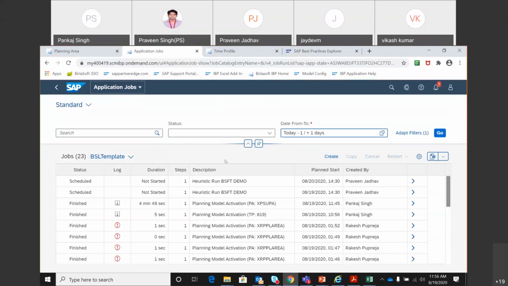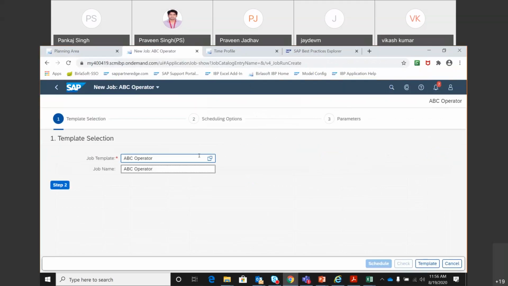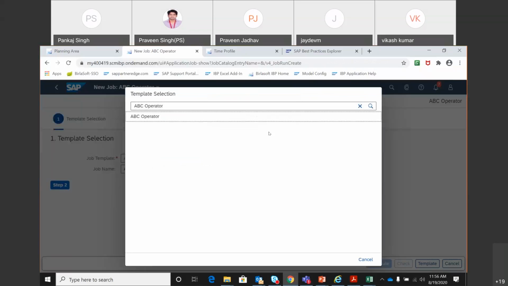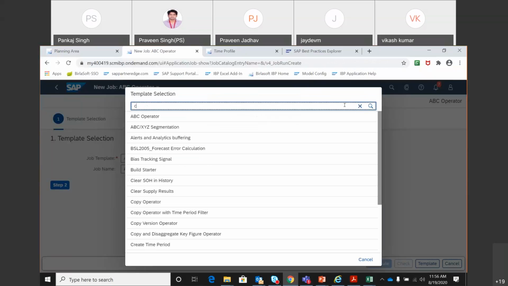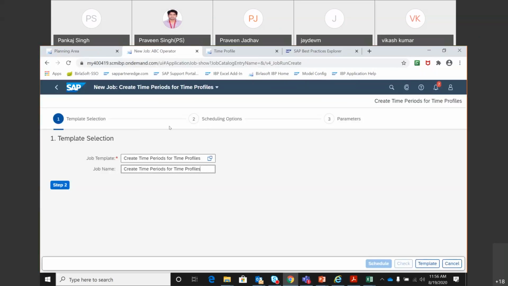Okay, I now come to the second one. Still not able to create. I don't know what happened, but now I'm able to create. Once you click on create, it will bring this screen, and here you need to select create time periods for time profile.